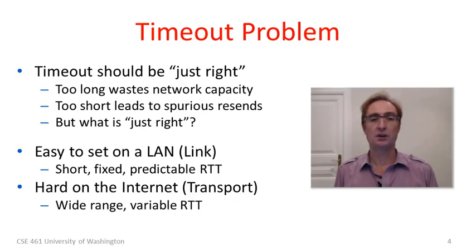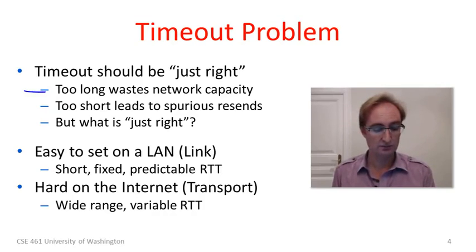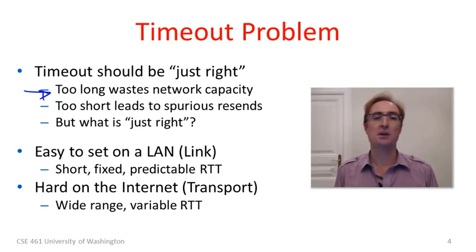The difficulty that we're going to talk about in this lecture is how to set the value of that timeout. It turns out that it's important to set it to an appropriate level. If it's too long, then we'll end up wasting the network capacity, because by the time the timeout is gone, our network path may have been idle for a long time when we could have usefully sent information.